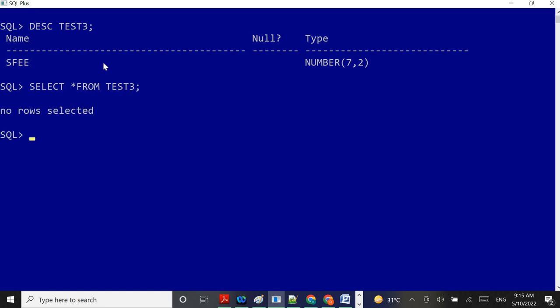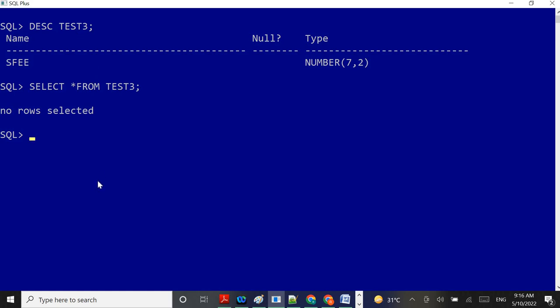So there are no rows, because we just created the table having only one column. That column is fee, and we mentioned the data type for the fee is number, having the precision and scale of 7 and 2. But we didn't insert any row or any value into this test3 table as of now.